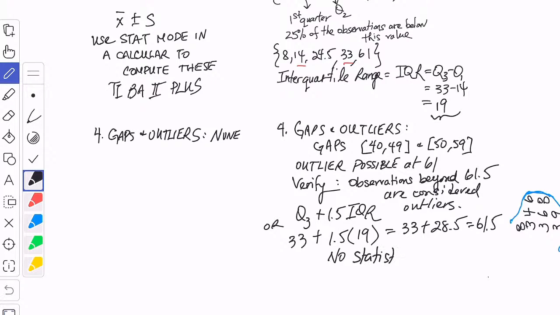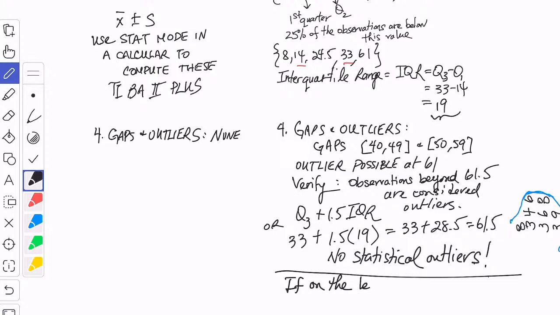Now we did it this way because the extreme value was on the right. Now the extreme value could be on the left, but not in this case, doesn't happen. So we just check on the right. If there was an extreme value on the left, you would have to check Q1 minus 1.5 times IQR. So you're going to use the first quartile and see if there's any values far away from that edge.